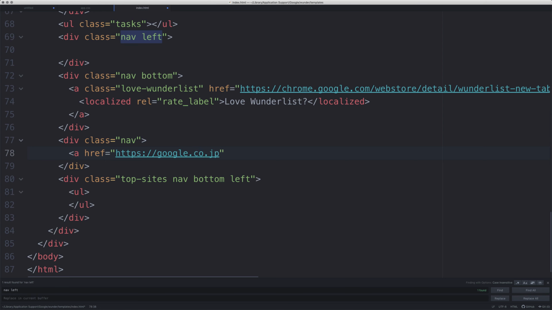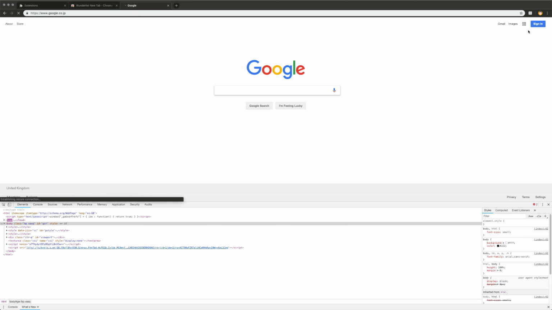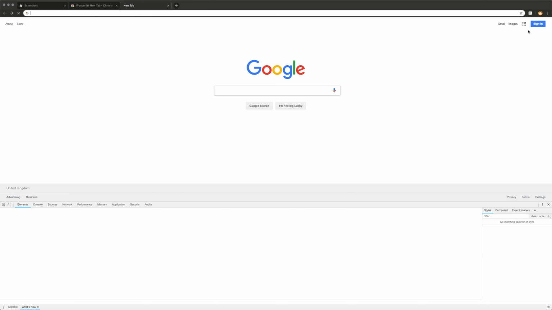Google.co.jp, and then we're going to say Japanese Google. Always need to be going on Japanese Google. Then go back to Chrome again, refresh the page. The user avatar and the logout button are gone, and instead we have Japanese Google, which is way more useful than a logout button for this app. And we're on Japanese Google. There we go. Cool.